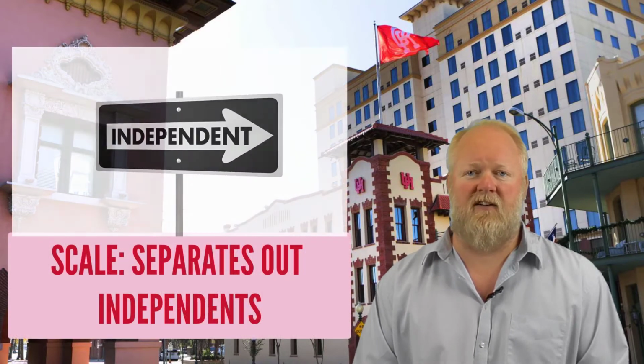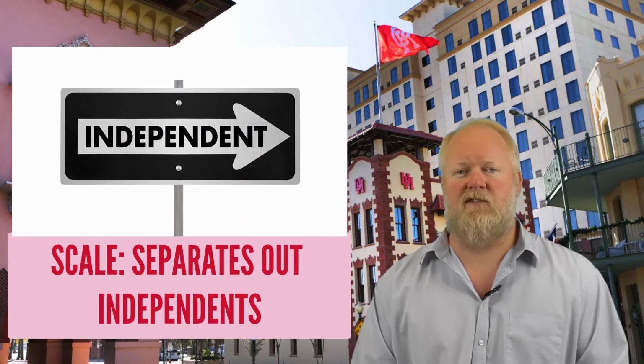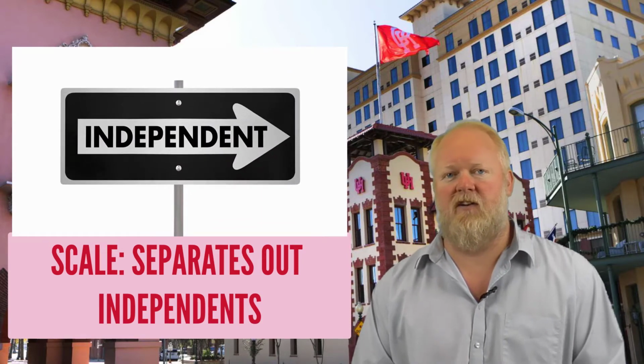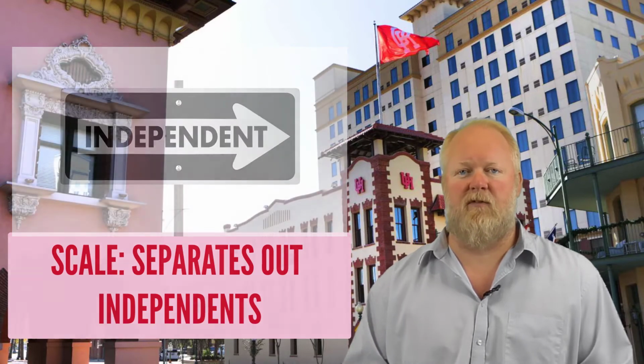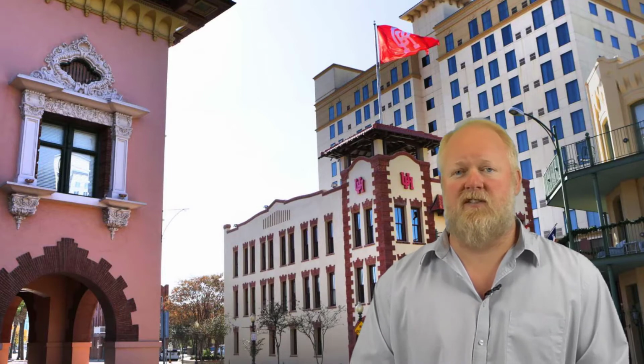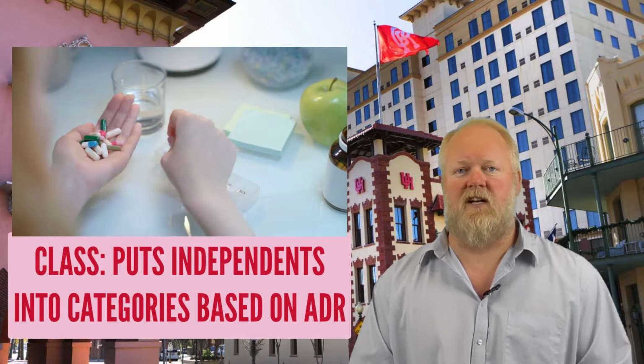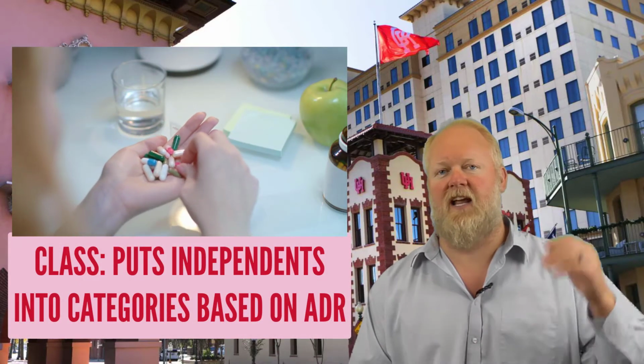So when looking at industry data, in the United States, most hotels will look at the scale category because that separates out independents. And since most of the hotels are branded here in the United States, it'll give you better information. When you go outside the United States, since most of the hotels are independent, those countries typically look at the class data, which has the independent hotels sorted into their specific ADR tier.